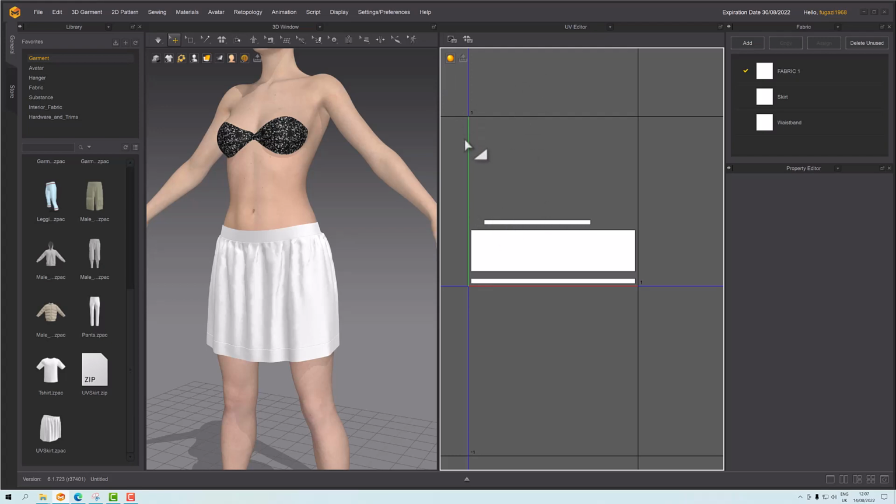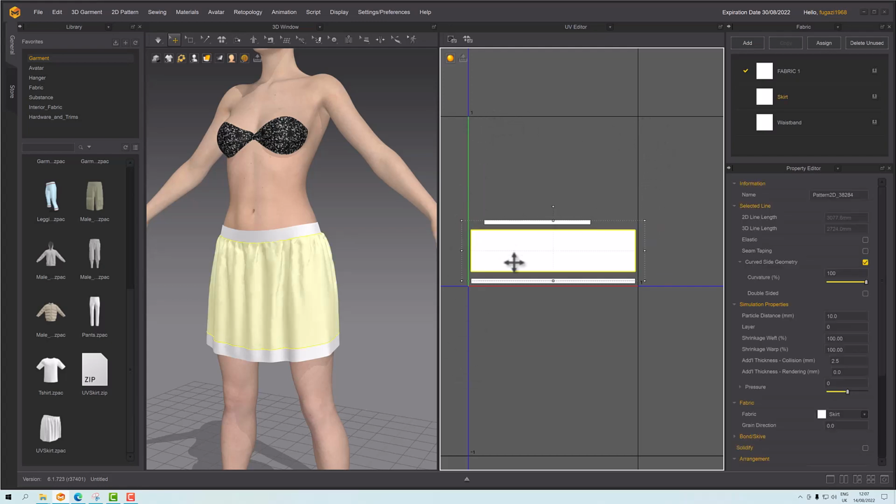So I'm missing out on all of this lovely texture space up here, and that's because these 2 panels here are long, and what it's doing is say, well, I need to fit this in either horizontally or vertically, and that means I'm going to lose about 2/3 maybe of my space.